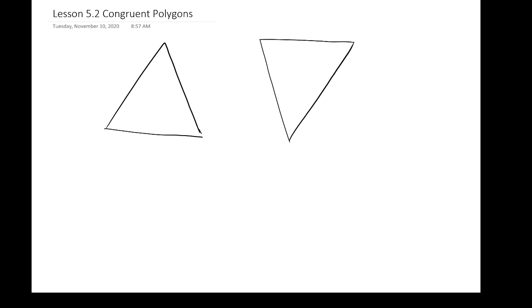So let's take two triangles here, which are going to be denoted as being congruent polygons. Figures are not going to be completely congruent. They're actually just congruent or not. They're not kind of congruent. They're not somewhat congruent. In order to be congruent as figures, it means that all of their angles and all of their sides correspondingly will be congruent.